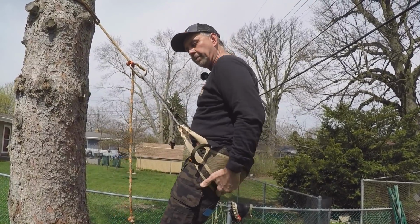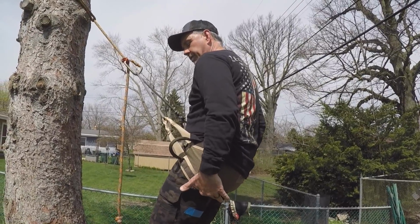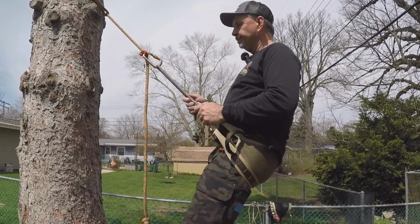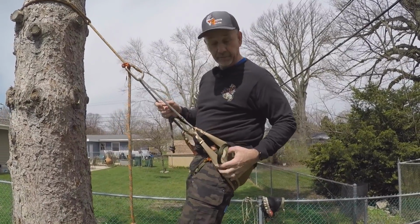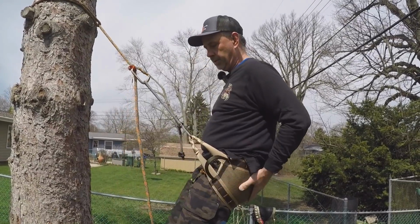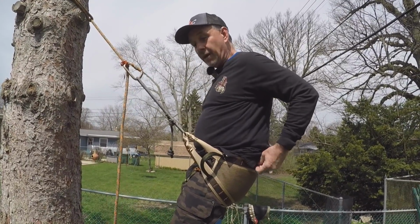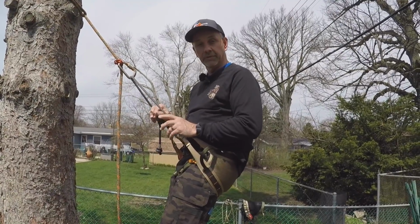I can still feel it pulling up on my legs right here. You can see how high it sits on my legs right here. But overall, a very nice saddle, very well built. Comfort-wise though, in all the hours that I've sat in them both, I think the Cruzr is much more comfortable.